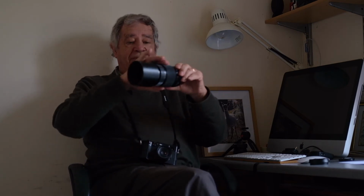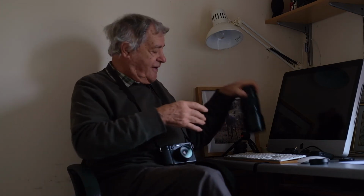200mm lens. I mean, look at the size of that. It's bigger than this camera. And that's a very modest telephoto. But if you want to do some bird photography, you're going to need a 200mm, 300mm at least, and that's going to be the same case if you're doing sport photography.